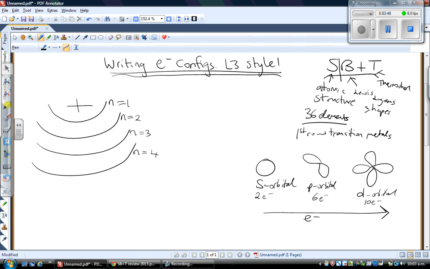Now, if we go back to my energy levels as they're arranged around the atom's nucleus here, at energy level 1, there is only an s orbital. In energy level number 2, you have an s orbital and you also have a p orbital. At energy level number 3, you have an s orbital, so 3s for energy level number 3, you have a p orbital, 3p, and you have a d orbital. Then at energy level number 4, you have a 4s orbital, a 4p orbital, and a 4d orbital.